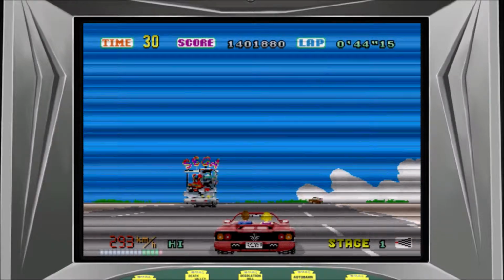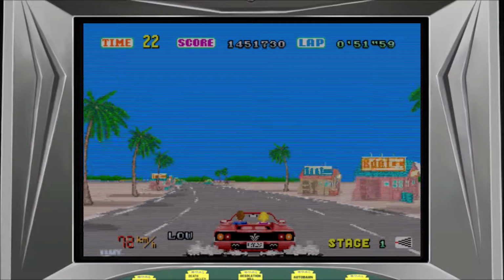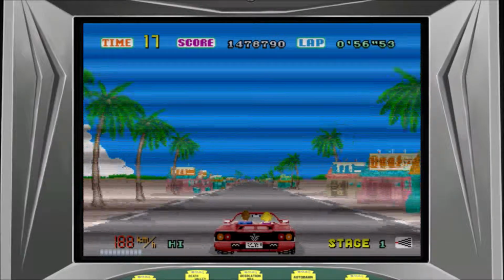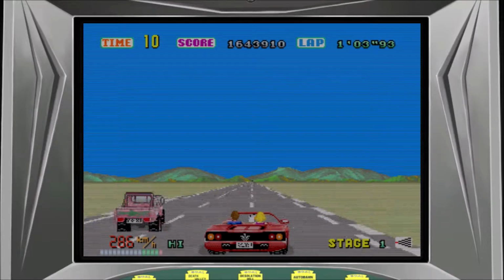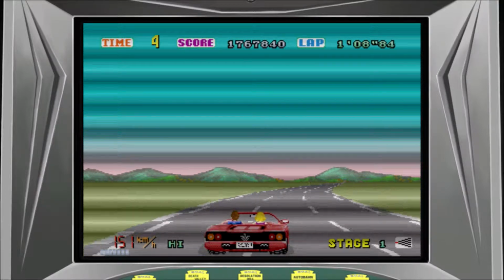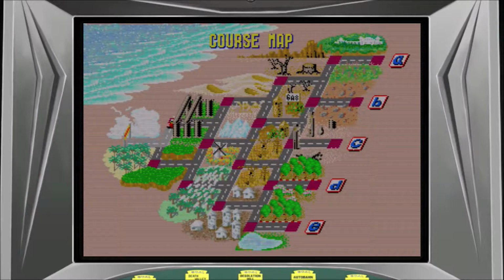And this looks like an easy breezy run. Again, this is early. There I go. Bonnie and Clyde. Let's start off again. Now forgive my novice driving skills here. Although I have played this before in the past, this is when I was very, very young. And I really wasn't into Outrun as itself. Grown older, you can actually see how well this game was actually done. And yes, I suck. I couldn't even pass a checkpoint before I ran out of time.